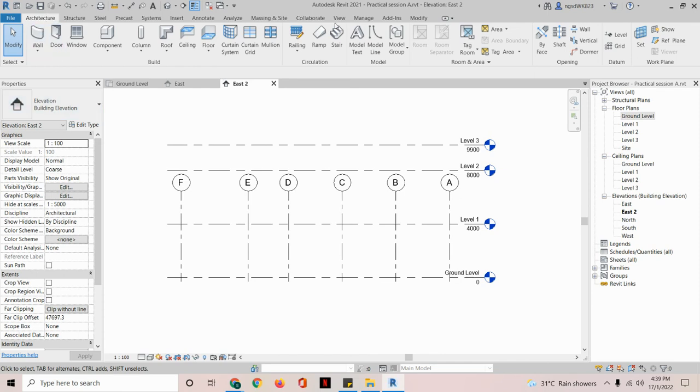You click on architectural, make sure you're on the elevation view, east, and then you go architectural. On the datum tab here, you click on this level, and then same as our grid line, click from left to right, and you'll be able to create our new level.